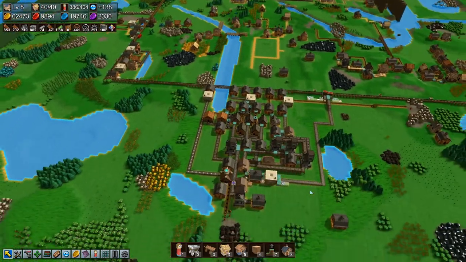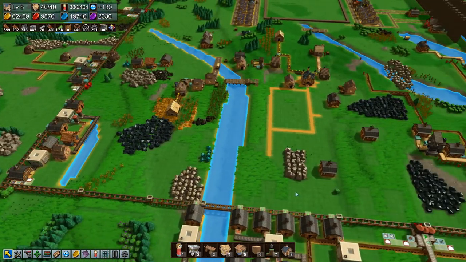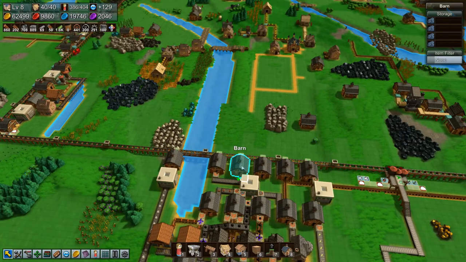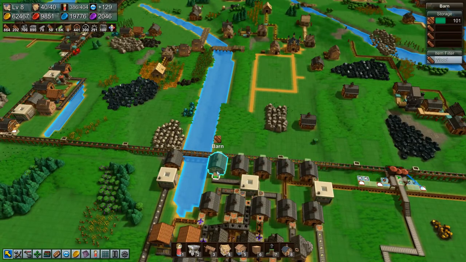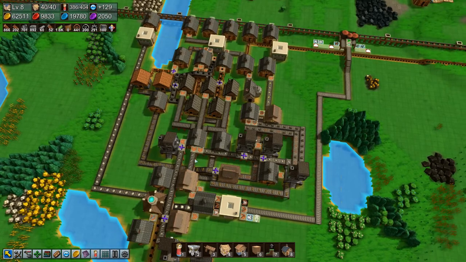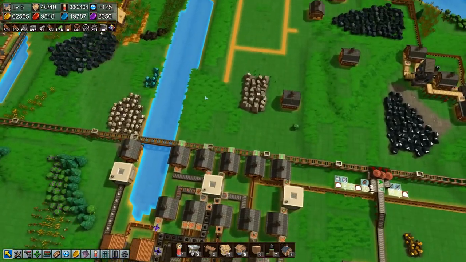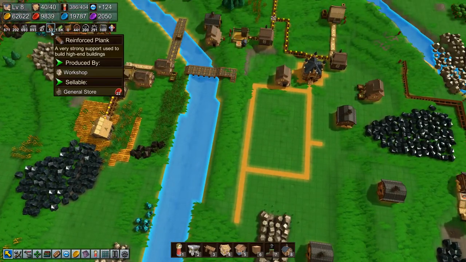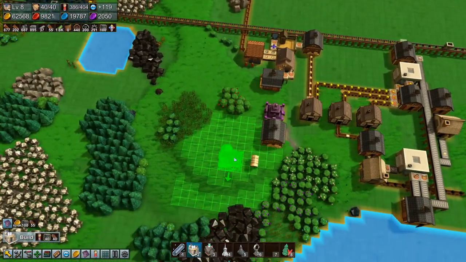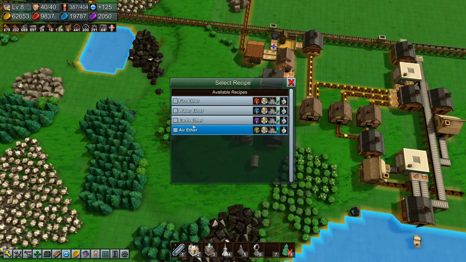Okay. But we do actually have... We have no iron stored up. We have some coal. We're out of iron, basically. Luckily, we have some stuff stored up here. Alright, we do have our reinforced planks now. So, if we build an elemental refinery here, in that way, then we can tell it to make earth ether.